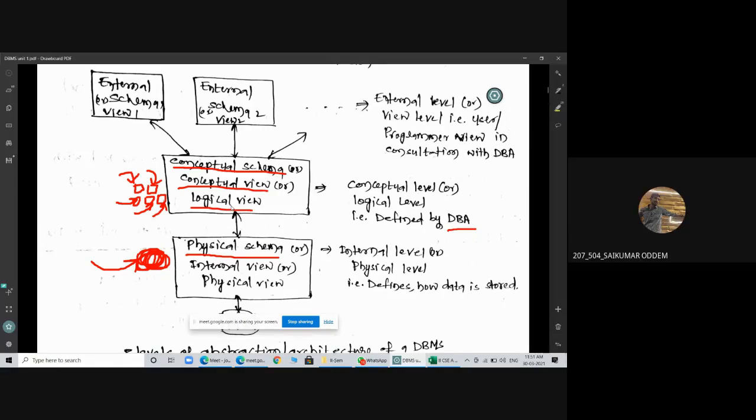I have given 16 databases for the ER diagram. In all 16 databases, we can apply these levels of abstraction and understand where the physical schema is, which is the conceptual, and which is the external. That is also very important. When you design any database, you must check whether the database design fits into these three levels or not. If any database is not fitting these three levels, your database can't work properly. So every database must fit in these three levels. Clear?